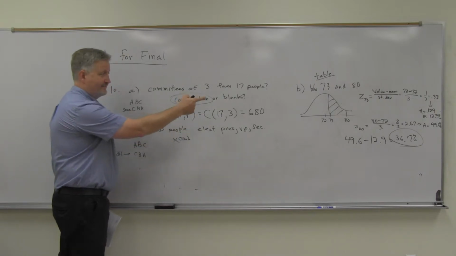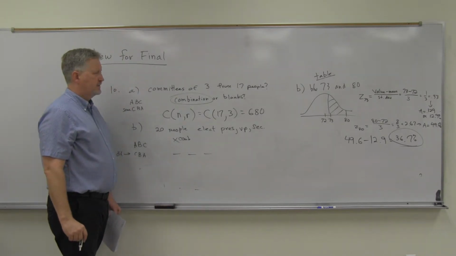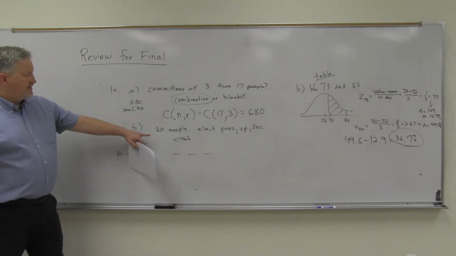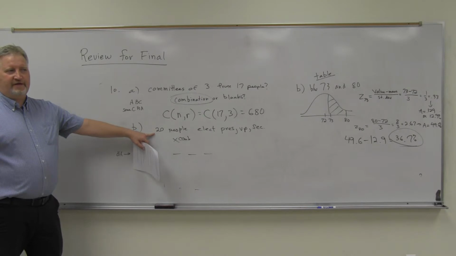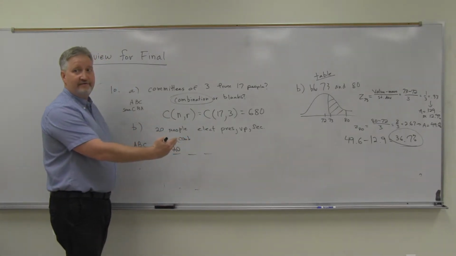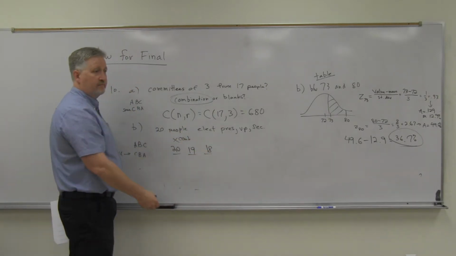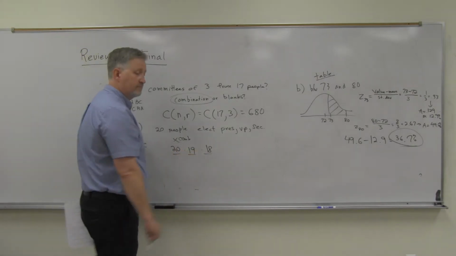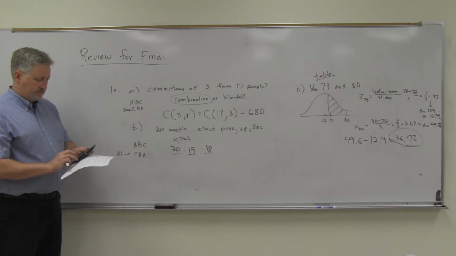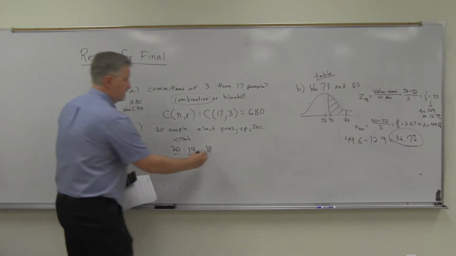So use the blanks. The order matters, so use the blanks: president, vice president, secretary. All right, so remember how this works. You got 20 people to elect as the president, but what happens? The next one can't be the same person, so it goes down by 1. And then the fundamental counting principle says, what do we do with those? Multiply. All right, so we got 380 times 19. I get 6,840. That's what I do.